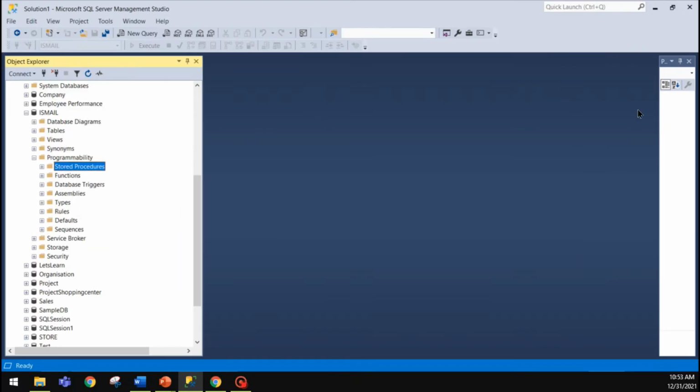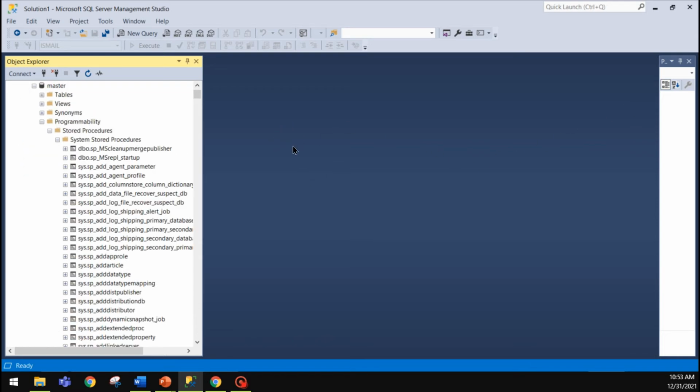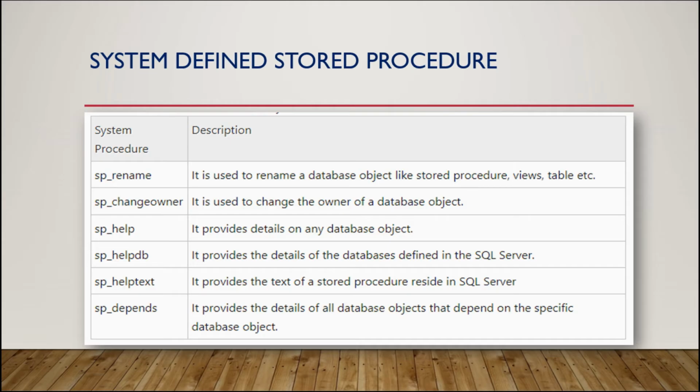So this is our SSMS, and if we go to any system databases, you can see these system defined stored procedures. Now you can see different types of system defined stored procedures here.